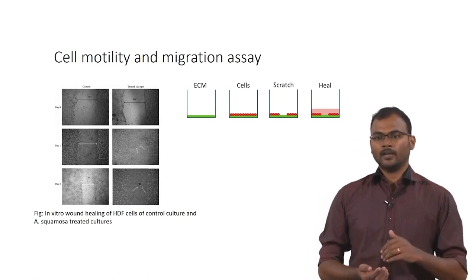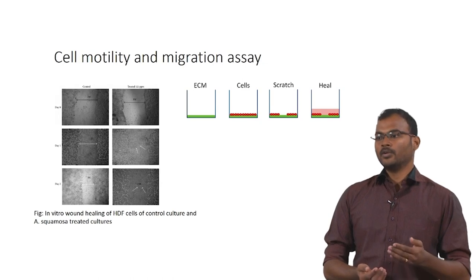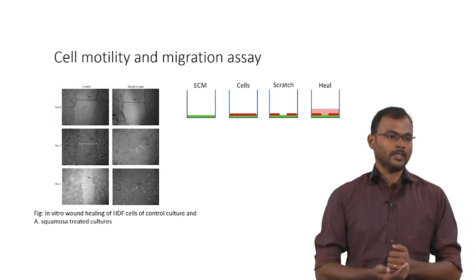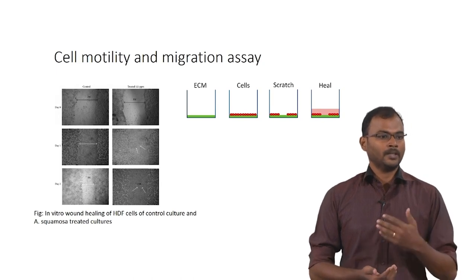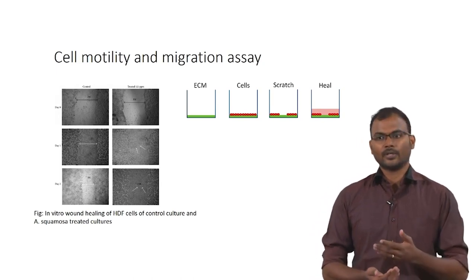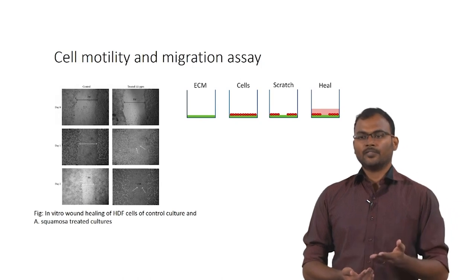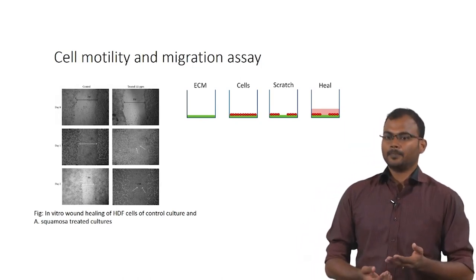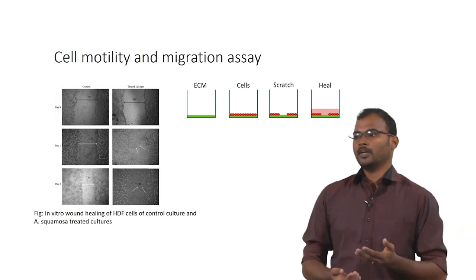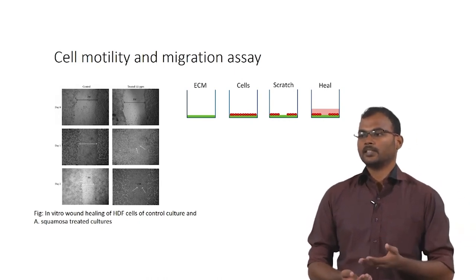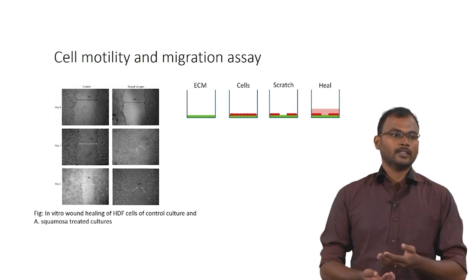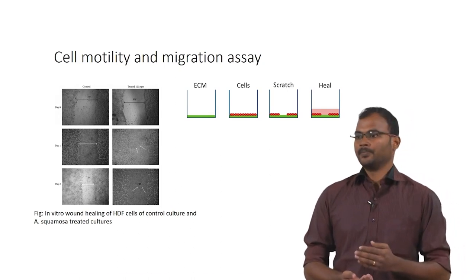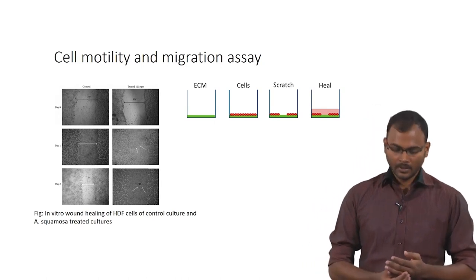In the cell adhesion assay, you put your material and then you seed the cells onto the material surface. Material means any flat surface material or scaffold. Based on your surface properties, whether it is hydrophilic or has any receptor ligand for the cell receptors, the cells will attach, and you can estimate the amount of cells attached onto the material you are having.